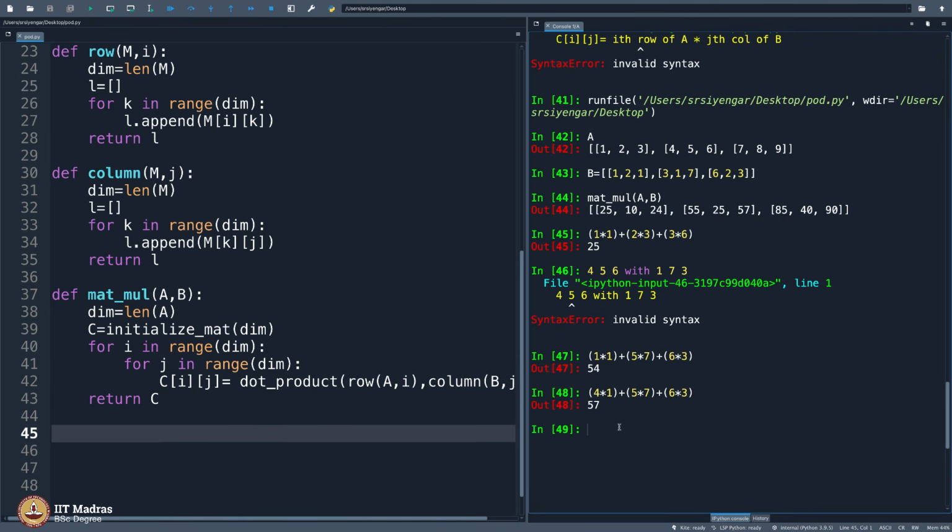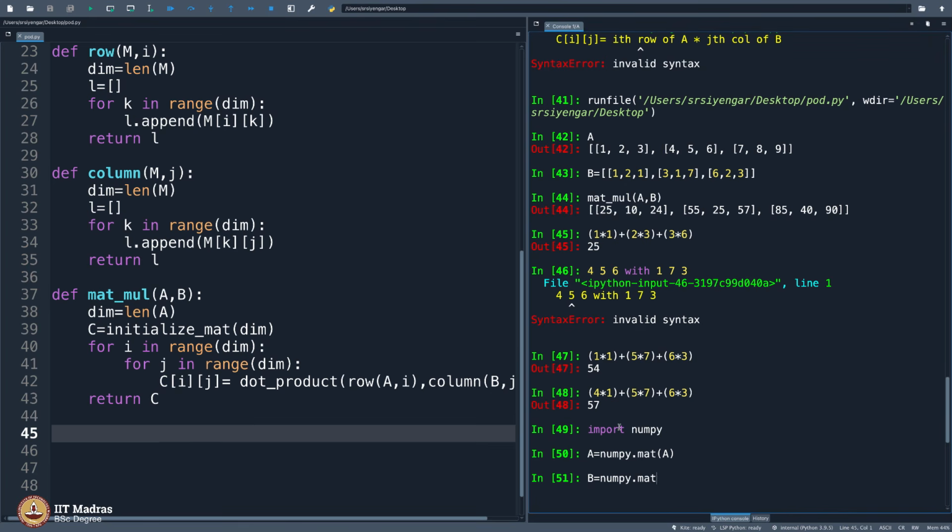Okay, so if you're growing older, there's a better way to find this out. So I'll show you that. Import numpy. There's a built-in function to do this, as I tried showing you last week. A equals numpy mat of A. It converts A to the type numpy.